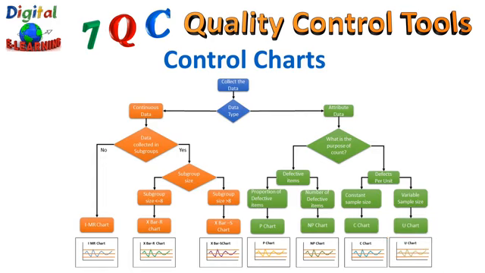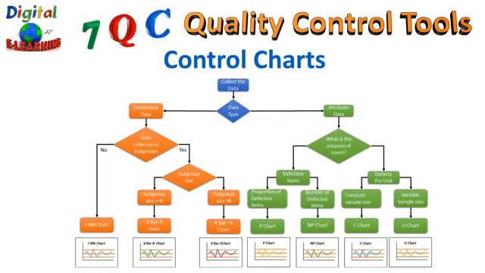So when the thought comes which chart to use, if your data is continuous and you cannot subgroup it into any grouping, then the best chart is the IMR chart. And if you can subgroup it, and if the subgroup size is less than 8, the chart you will prefer is the X bar and R bar chart. And if the subgroup size is more than 8, it is the X bar and S chart.